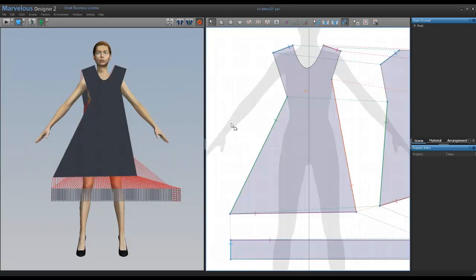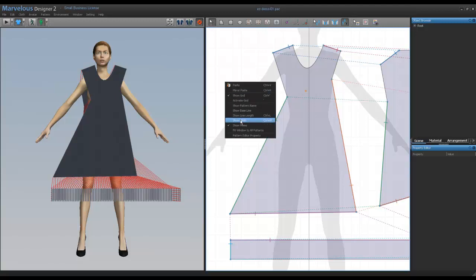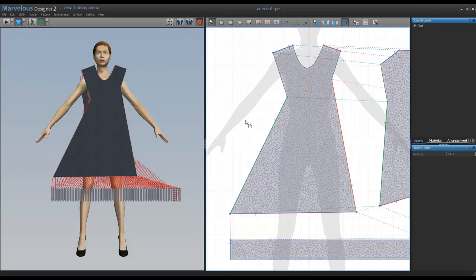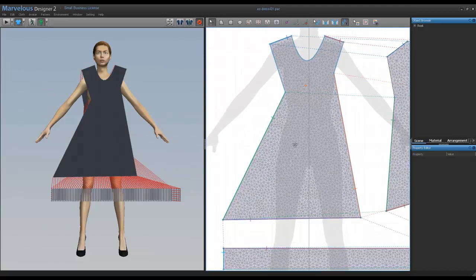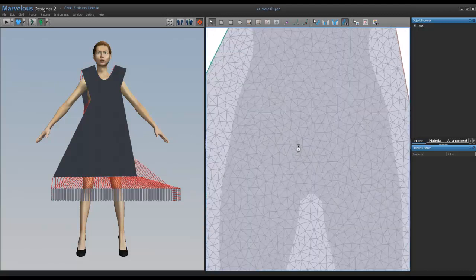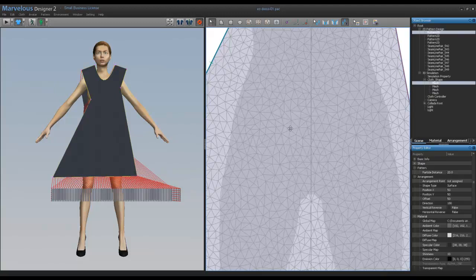Okay, in this next step we're going to go into particle distance. I am not hovering over the pattern or selecting any pattern right now, so I'm going to right click, then select show mesh. And when we did that, this is actually the geometry right here, the triangulated geometry. And when I select just this pattern, which is the front one, we have an option over here for particle distance.